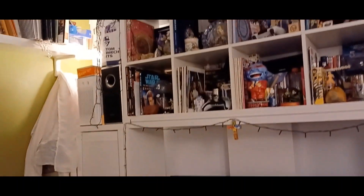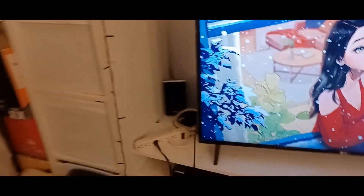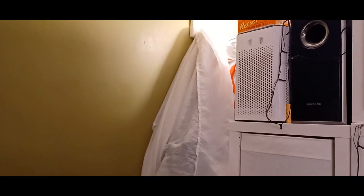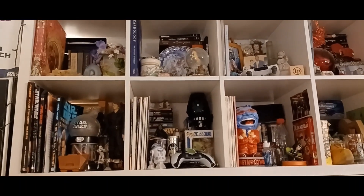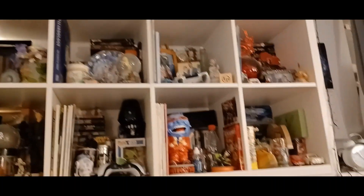Ho ho ho friends, time for the Green family holiday decorating! Starting off, I'm about to clean off this TV stand — maybe the TV too — and get everything nice and clean. I want a clean slate to work with. There's a lovely display that I love very much, but I'm probably going to cover that up to make a nice clean palette for decorating. That's the first step.